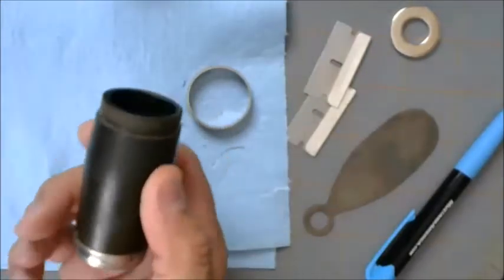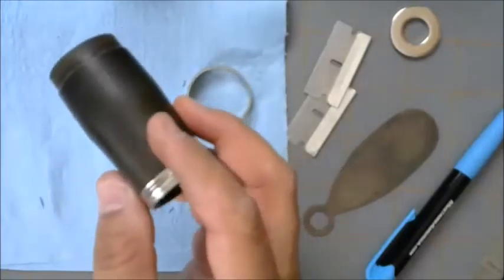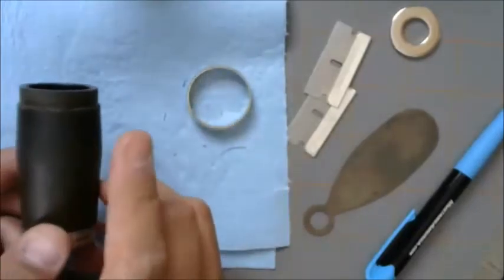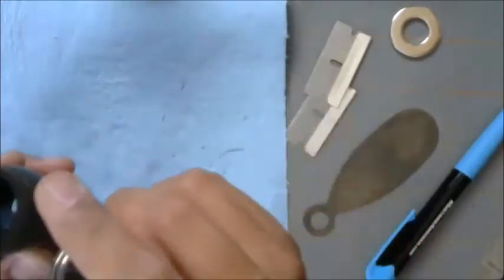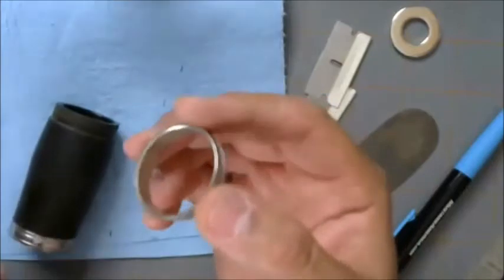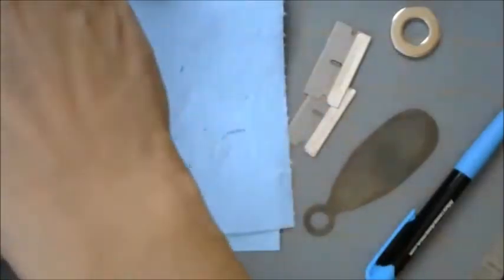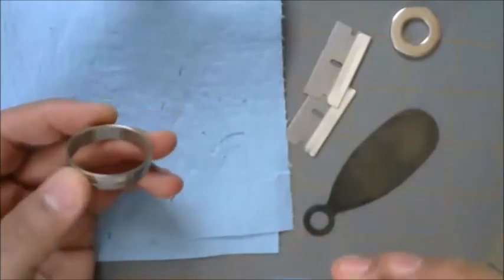Now that's a hard way of doing it. The easy way of doing it actually is putting this in the refrigerator for a little bit, because the wood or rubber is going to shrink a little bit before the metal will. Probably like 15, 20 minutes maybe, and it would shrink a bit. But that shows us getting the tenon off.